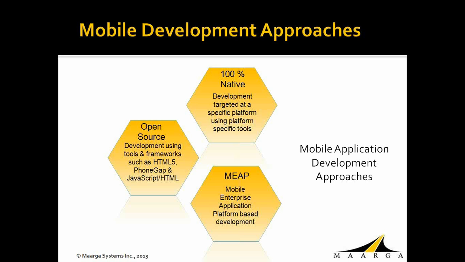Otherwise, they go towards a mobile enterprise application platform-based development, which is kind of what we're going to be talking about today with WorkLight. Now, these are three different approaches, but each of them come with their own shortcomings. If you want to go 100% native development, the development is expensive, and so is maintenance. The resources are scarce and costly because specific skill sets are needed.